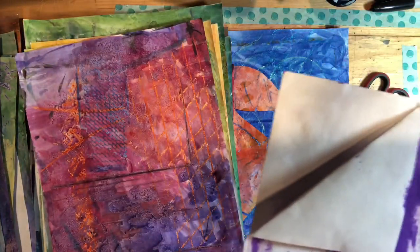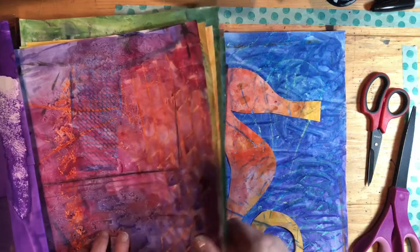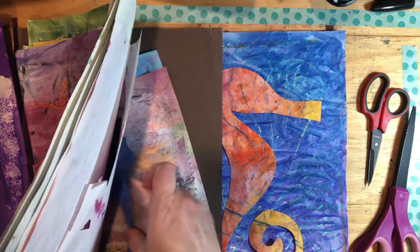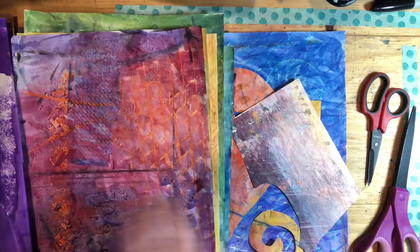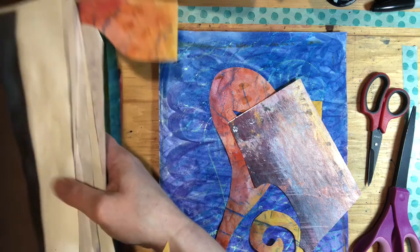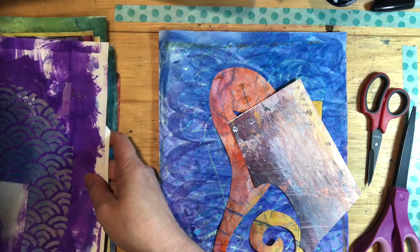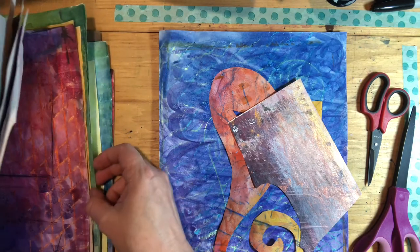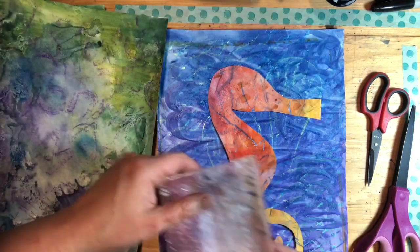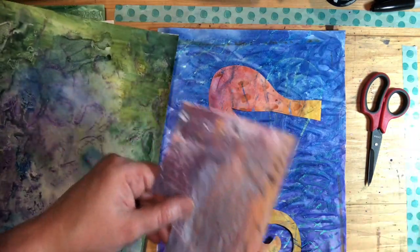Now you might have other papers that you have found. Did any of you go on a hunt and look for packaging and mail and other papers that you might want to use? You can use those. Ooh, this is pretty. Okay. I'm gonna create the crown and the fin with this really beautiful paper.